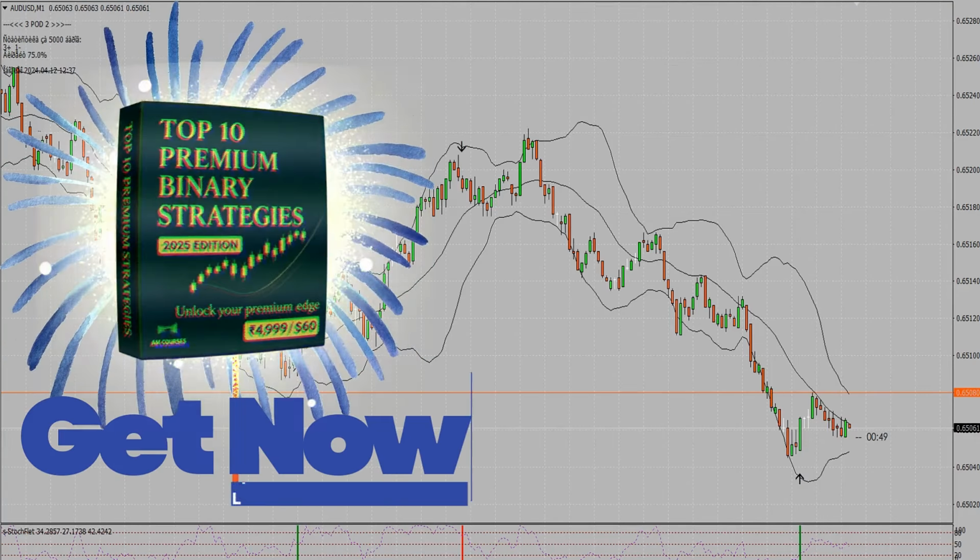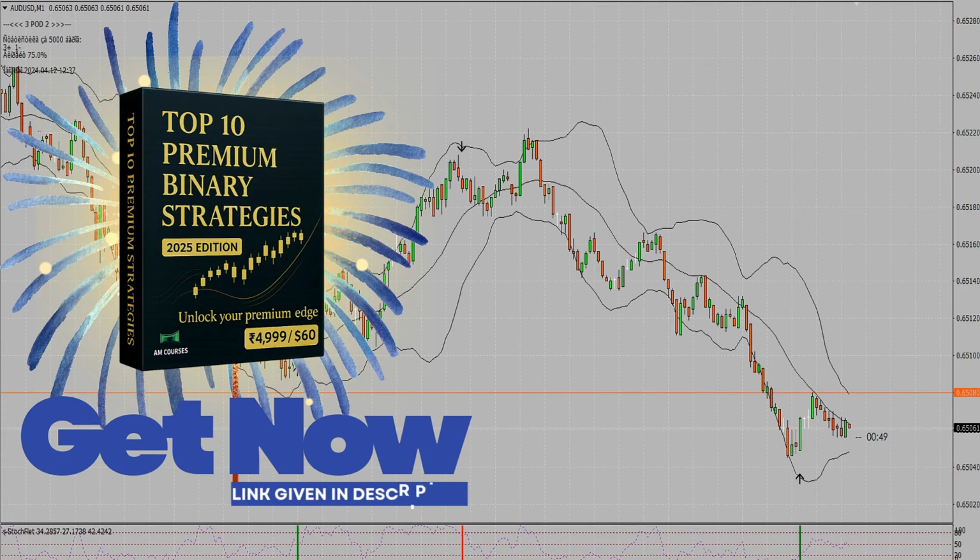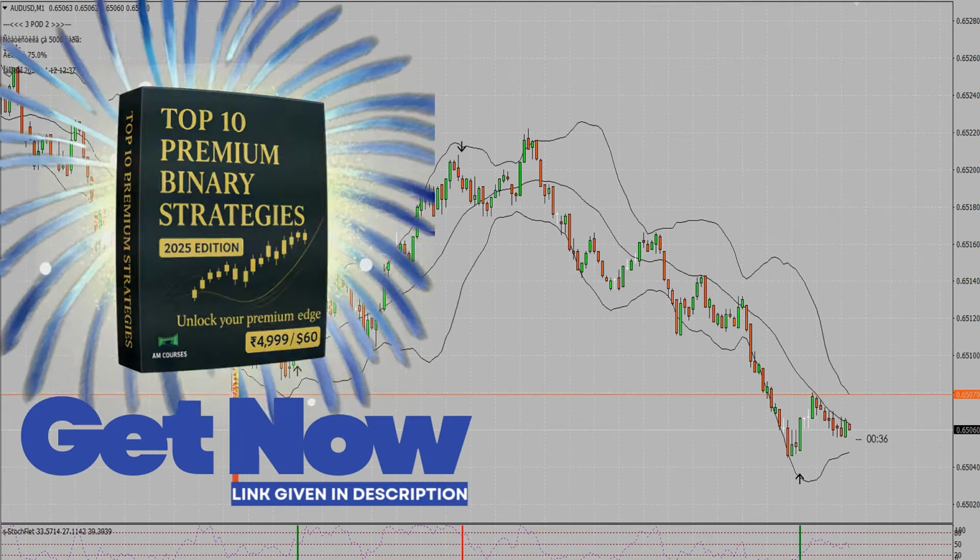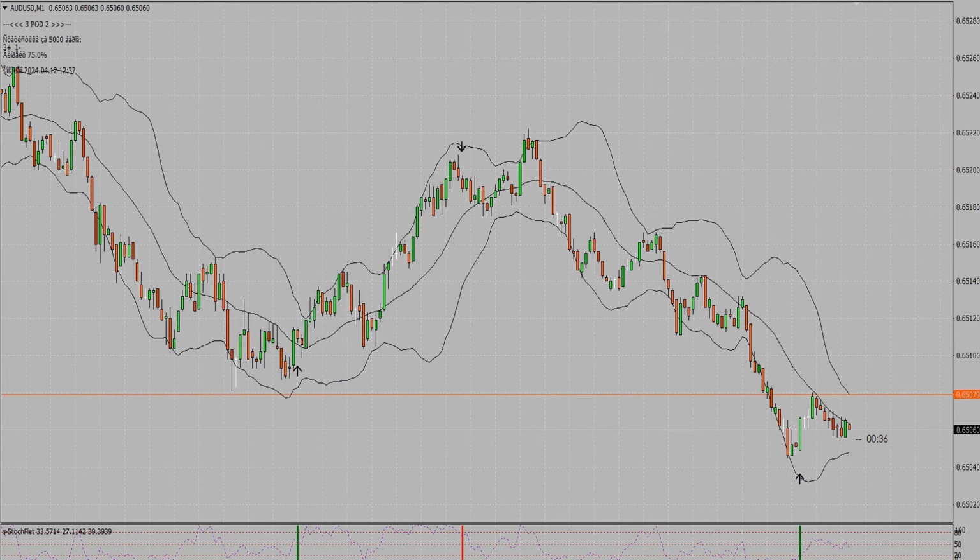In today's video, I'm going to share with you one of the best MT4 indicators for binary options trading, which many beginners are using for clean and clear signals. This indicator is non-repainting, fast, and very easy to understand, and it works well on popular currency pairs. If you are new to trading and looking for a simple strategy with clear rules, then make sure you watch this video till the end, because I will explain everything step by step in a very easy way.